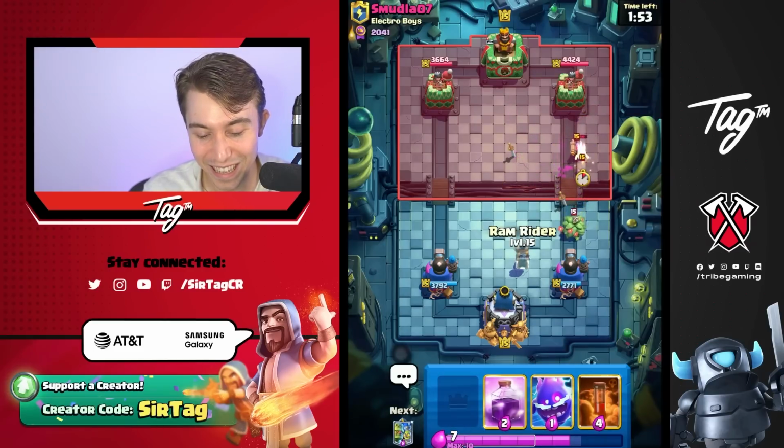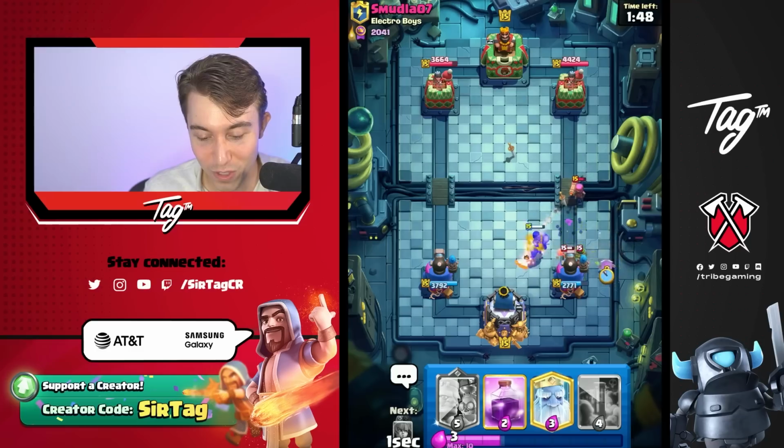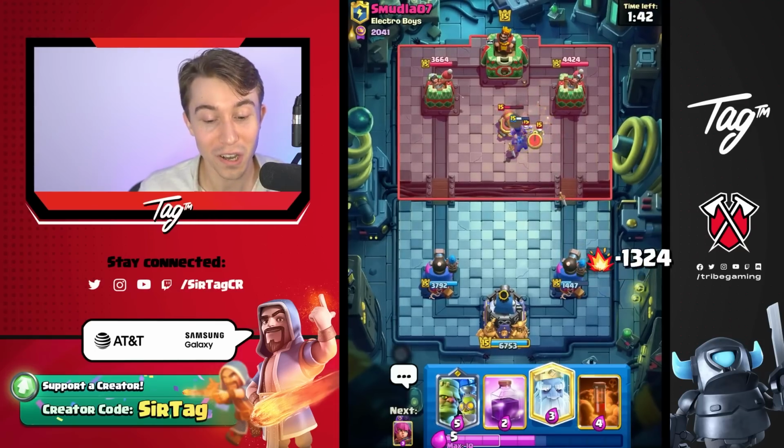Oh my goodness. Okay, so we're going to activate King Tower here, and then we're going to immediately go in for an Electric Spirit afterward. Paired with the Ram Rider, I don't think we're going to take as much damage as this guy was thinking we would, but we still took a ton.